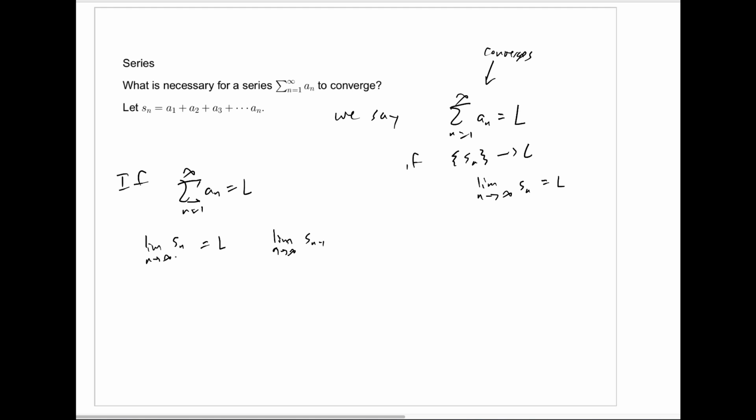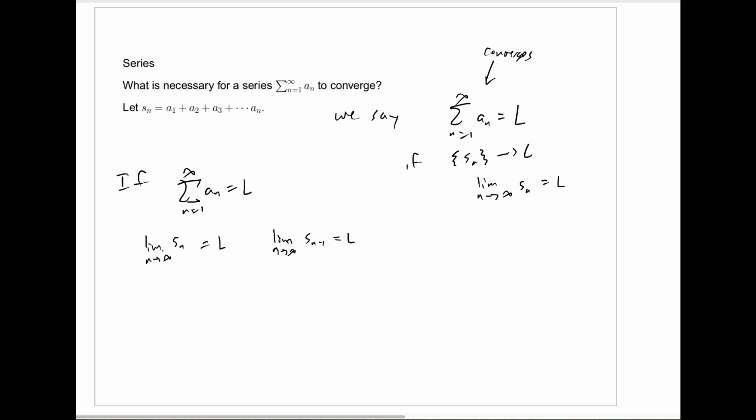What does one even mean when we write this? Well, S sub n, think of the sequence as S1, S2, S3, etc. This sequence, S sub n minus 1, would be S0. We don't define S0. We could just call it 0 if you want. S0, S1, S2. We just reduce the index by 1 each time. And just by shifting the index, it'll have the exact same limit. That doesn't change what's happening when n is really big. The fact that this limit is L means when n is really big, S sub n is close to L. S sub n minus 1 will also be close to L, so it will have the same limit L.